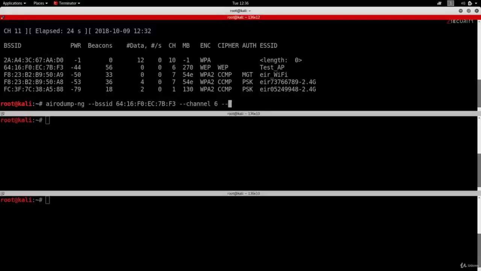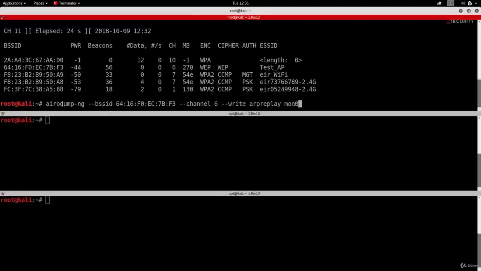And we're going to store all of this. So we're going to do --write and we'll call this file ARP_replay because that's the name of the attack. And then I'm going to put my wireless adapter in monitor mode, which is mon0. So a very simple command that we've done before.